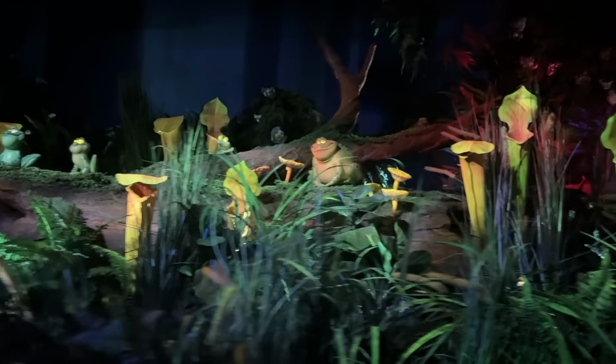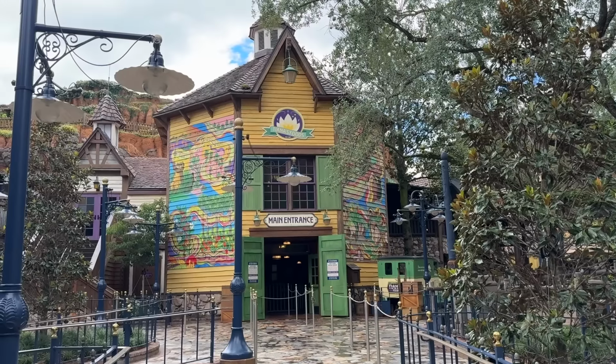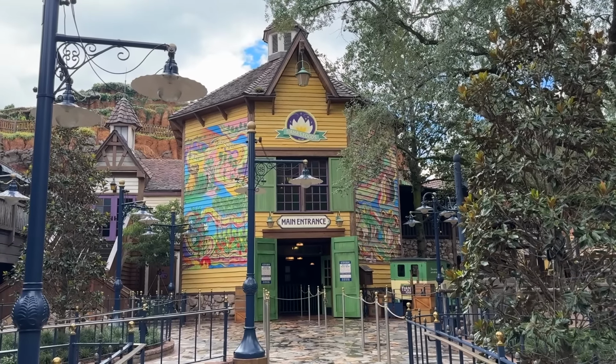I know this version has a much bigger showroom, so things are going to be tighter back home in Disneyland, and I think that that's going to be one of the perks when I get into my Disneyland review, is that I feel like the tighter footprint will work better for back home at Disneyland. But for here, it feels really good.